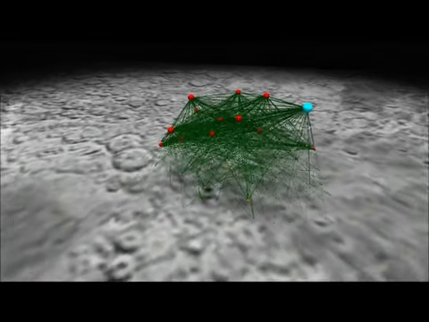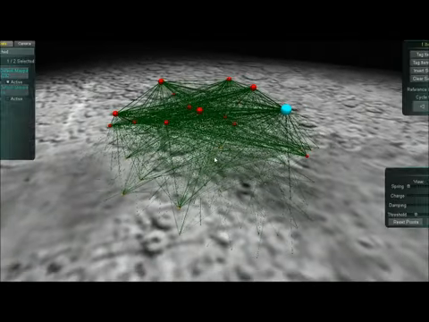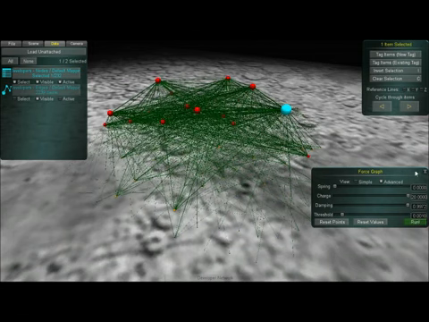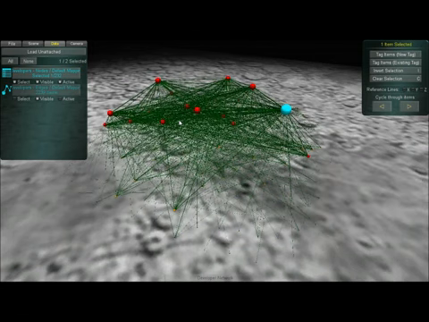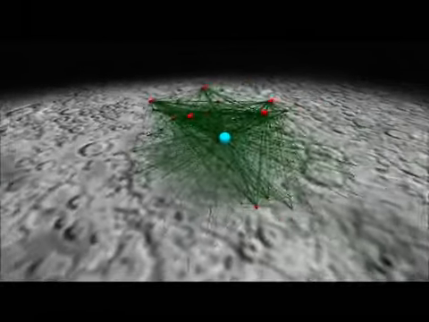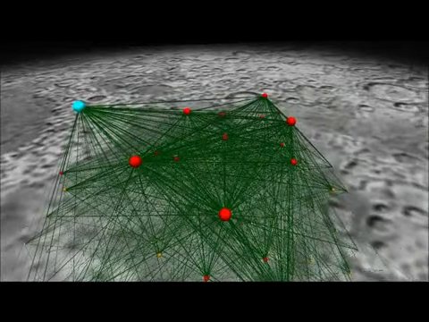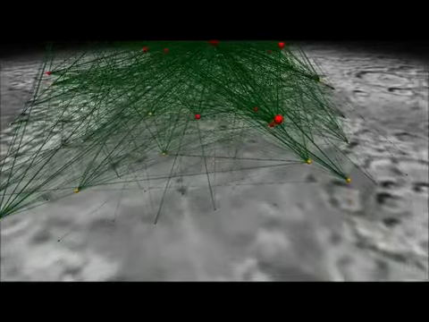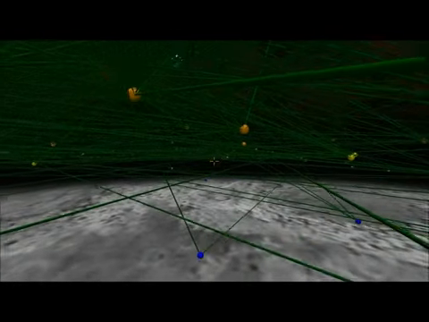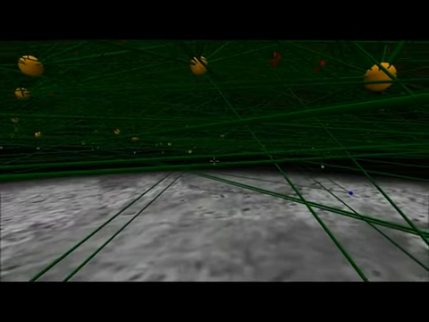And whilst it's running, we can fly around. And once we're happy, we can stop the iterations. So now we have our force graph laid out network, and we're beginning to get a little bit more visibility of what's going on in terms of being able to clearly define where the main nodes are and what the connectivity is from them, both at this top level and then also if we drop back down to the lower level. One of the nice things with the three-dimensional layout is that if we want to, we can drop ourselves right down to the bottom and see what's going on underneath the graph. Typically a lot of this information tends to get quite buried if you do this in a two-dimensional plot.